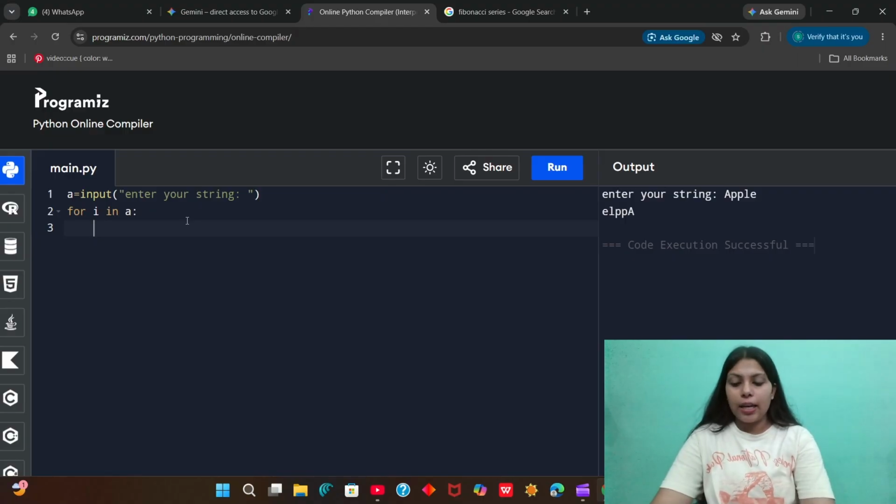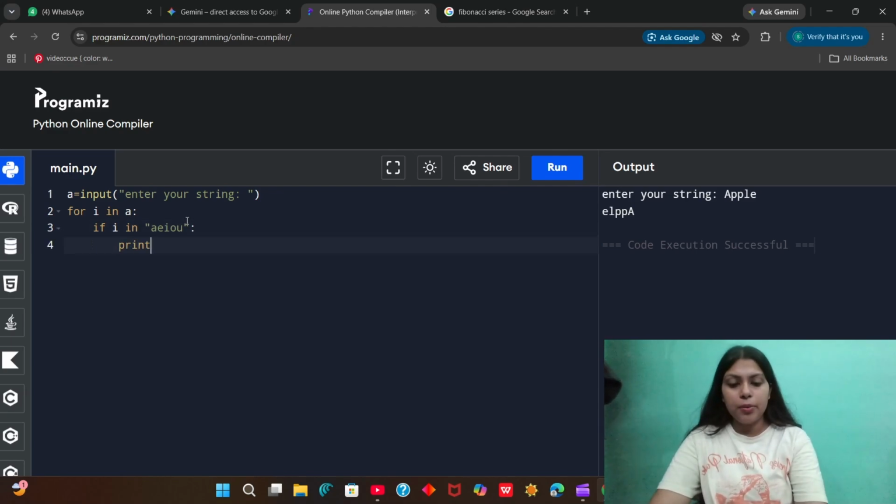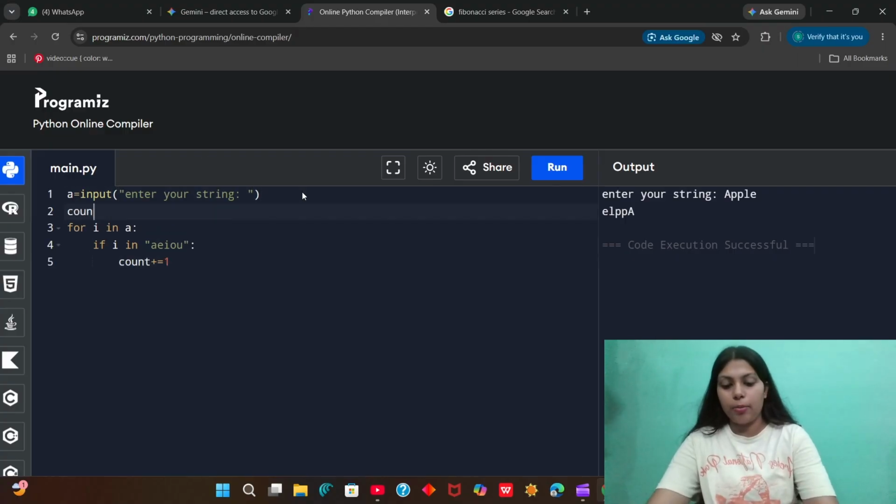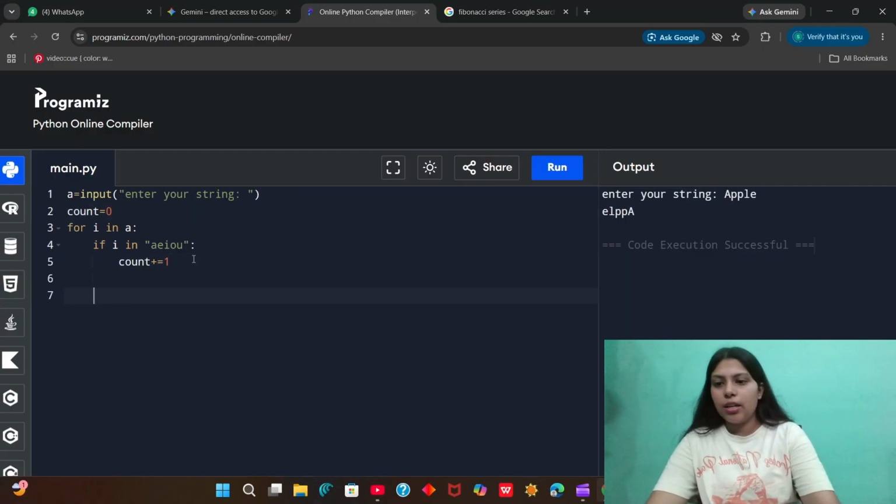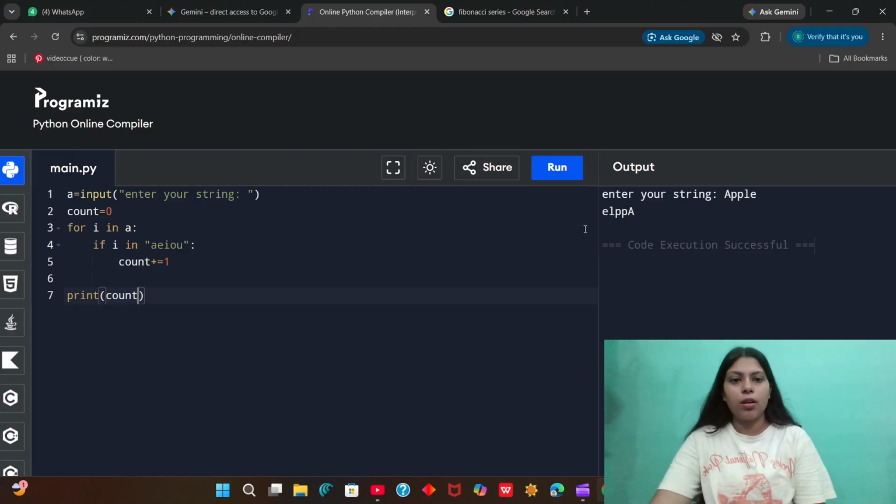So for i in a, we will check if i in a, e, i, o, u. We are checking if it is present in this list of vowels. If it is, then we will increment our count. Before that, let me make our count variable here. Yeah, so we will increment the count. And lastly, we are going to print this count variable here.